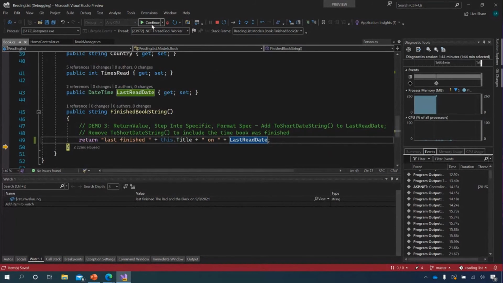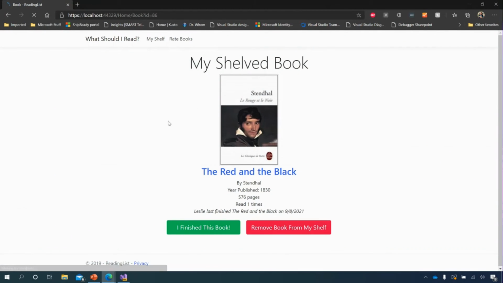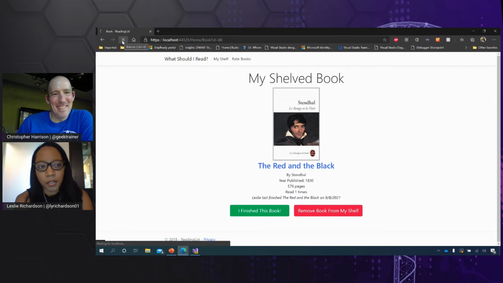Now let's see if this will actually let me run. There are circumstances where, despite editing your code, you should be able to edit and continue, as you can see. I paused for a moment, and it automatically recompiled all my code without having to start a new debugging session, which is very exciting and has been buffed up again for VS 2022 with the addition of hot reload, which is excellent. It's like edit and continue had to walk so that hot reload could run. From here, if I refresh this page, you'll notice that the time has been added. So that was a success.